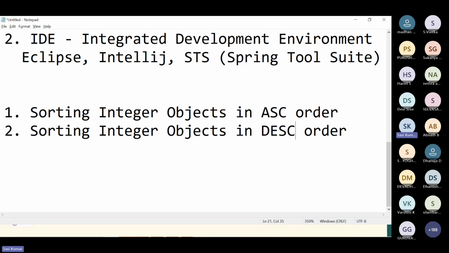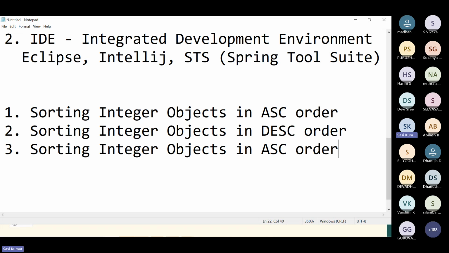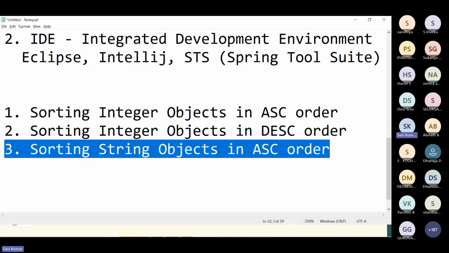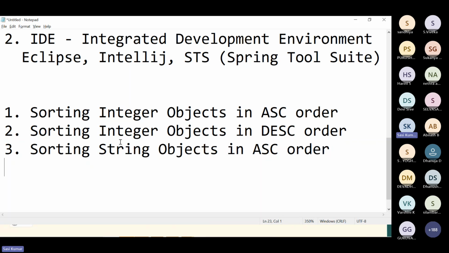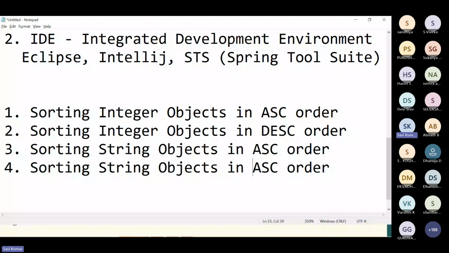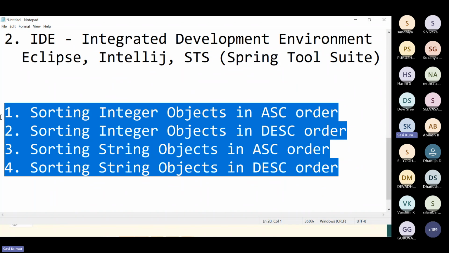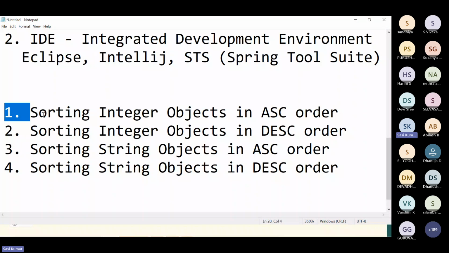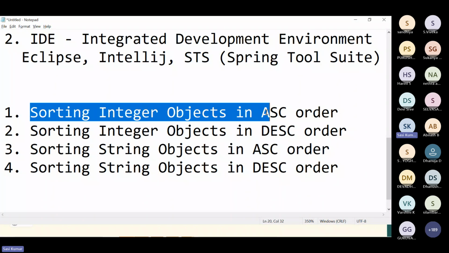In an interview, they might ask this. Third program is sorting string objects in ascending order. Similarly, fourth one is sorting string objects in descending order. These are the 4 programs we are going to see. Listen very carefully, this is quite interesting. First we will see how to sort integer objects in ascending order.